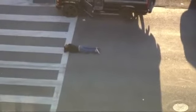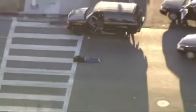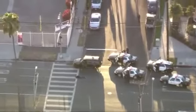I'm sure he's not doing that by will. I'm sure he's following directions. Onto the ground, hands on his head. This is coming to an end now. South Los Angeles. I can't say I know the exact street. Probably about 40-something. It's on Figueroa. I'm going to use the power of Sky 2 and tell you it's 56th Street.